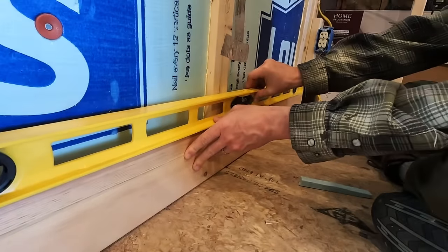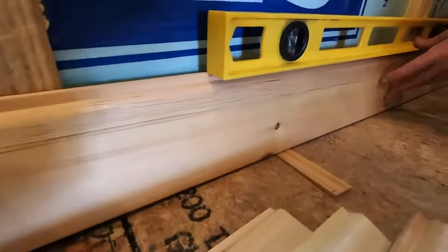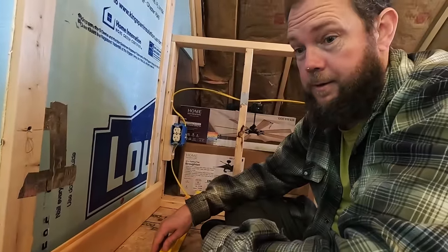Quite a gap. Where do you mean? Just at the bottom there. Oh. But who built this floor?